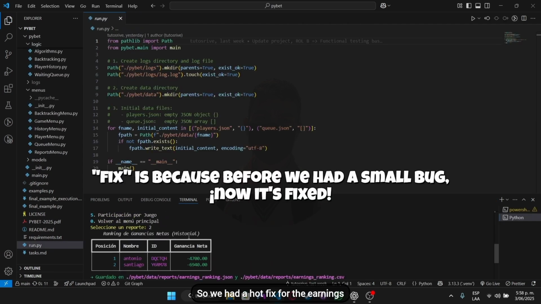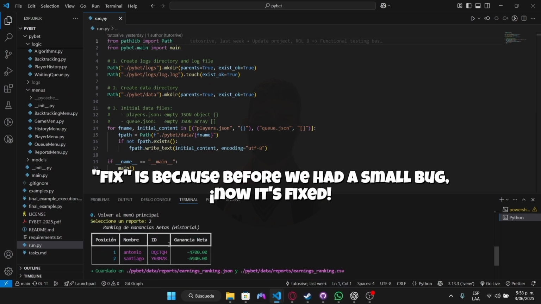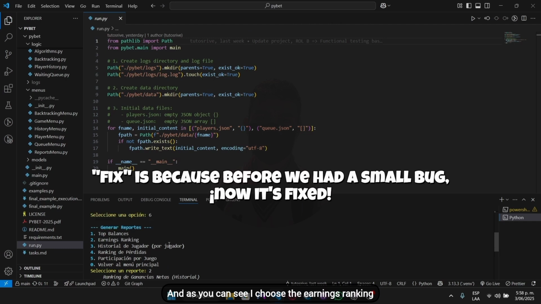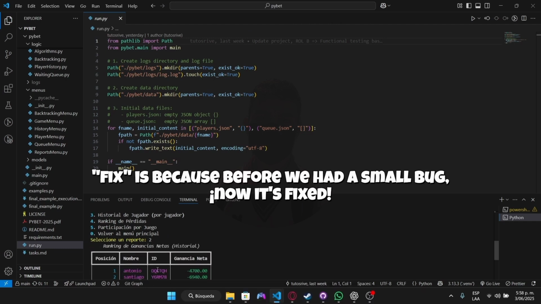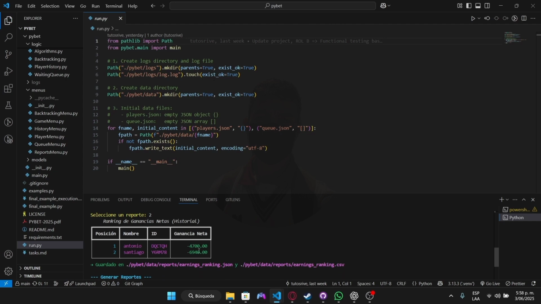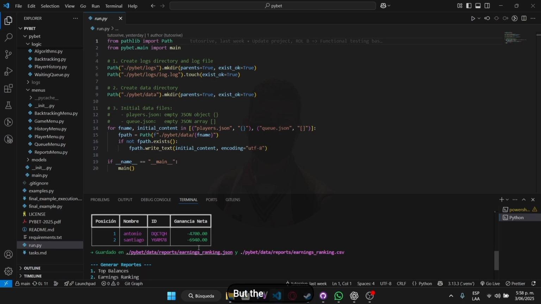We had a hotfix for the earnings because we had a little problem, as you've seen, but right now it's fixed. I chose the earnings ranking, option 2, and it displays who earned more. Actually, it's who lost less, but it still works. So losing 4,000 is better than losing 6,000.